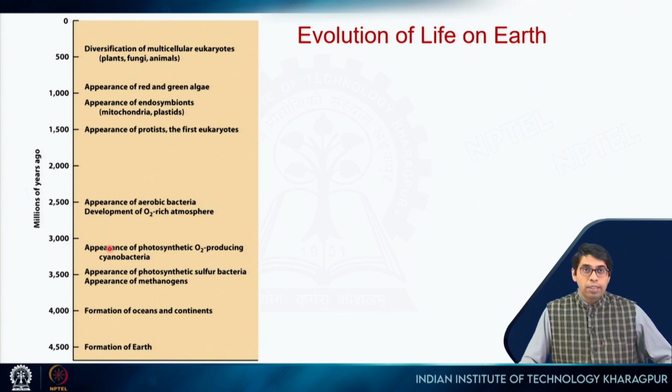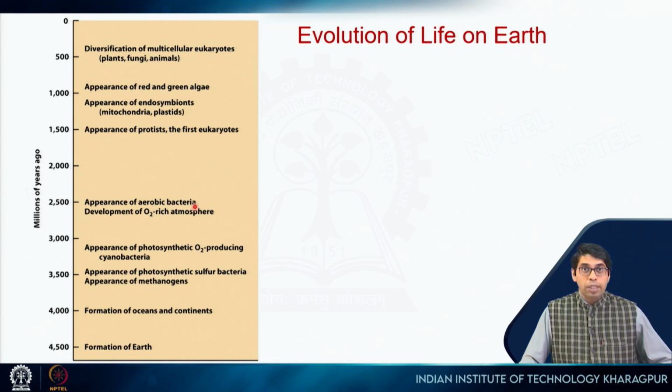Now this is where things start to change. Before this, the atmosphere was reducing. Now, these cyanobacteria appear and they start splitting water and producing oxygen, which means that they start releasing oxygen into the atmosphere and slowly converting the Earth's atmosphere into an oxidizing environment. And since you have oxygen, it becomes feasible for these microbes, or new microbes that evolve, to use that oxygen to further metabolize these rich carbon sources.